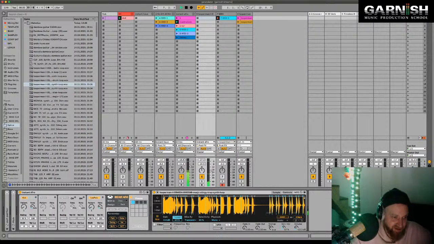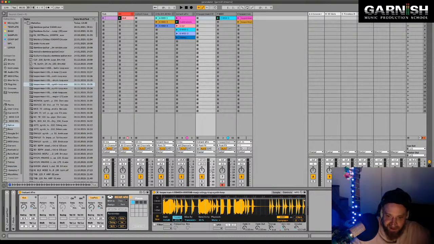Let's try to get a snare. Yo, already getting it. All right, so let's turn on warp, complex. Let's see what we can do here, right? Let's have some fun. I'm going down 12 semitones.